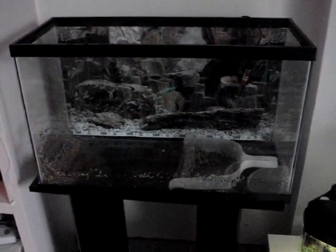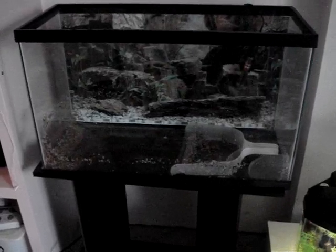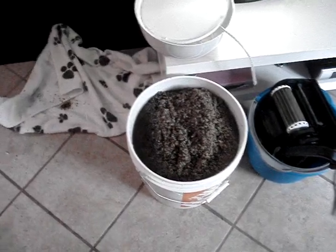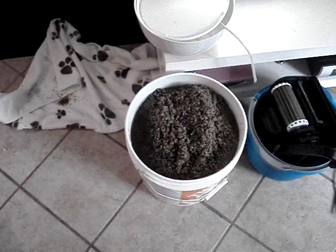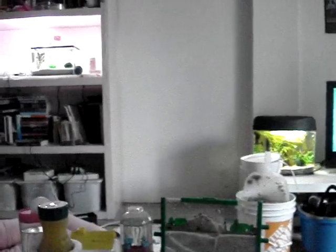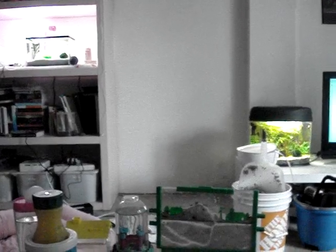There is the tank with no more gravel, but there's some dirty water and a little bit of gravel left in it. And that's a bucket of 50 pounds of California beach sand. So there's the tank over there. I did give it a little rinse out to get the remaining gravel out. And then that's the stand that's sort of wonky now. I'm thinking maybe it could hold at 2.5. We'll see. And then right there in front of me is where the new stand is going.